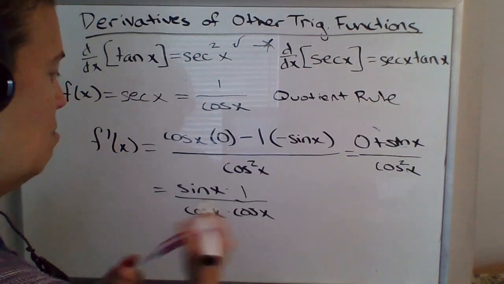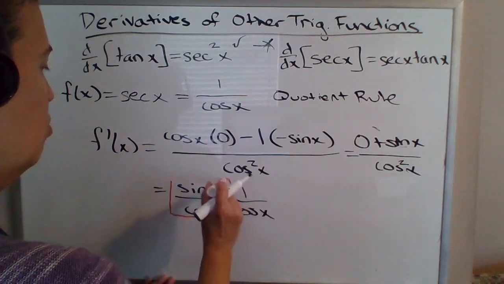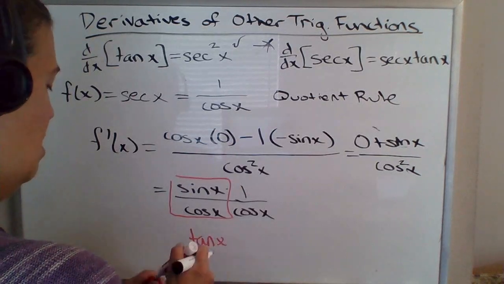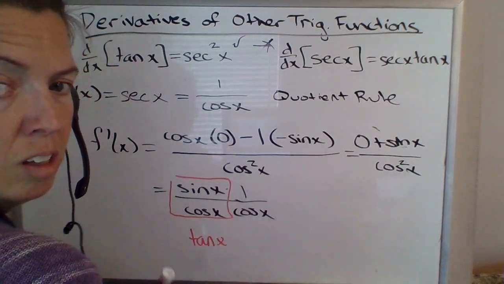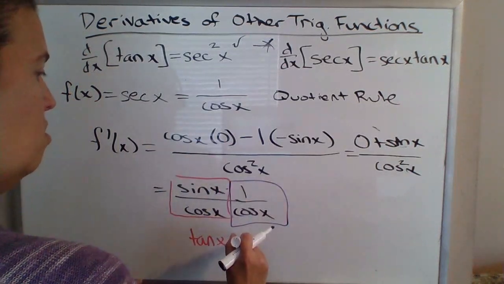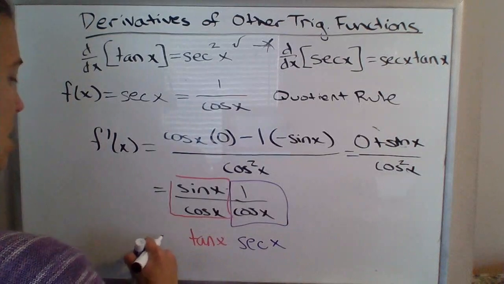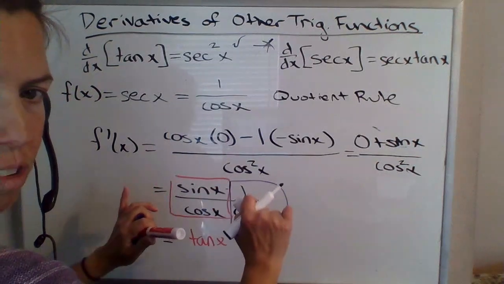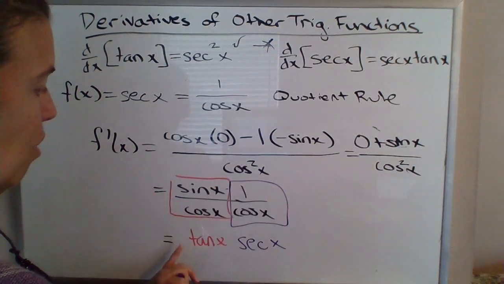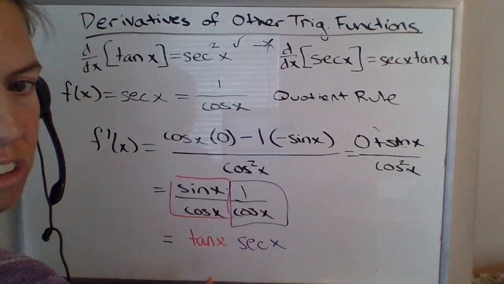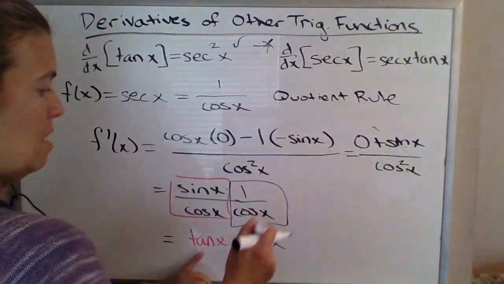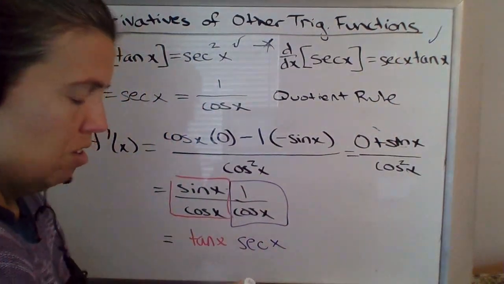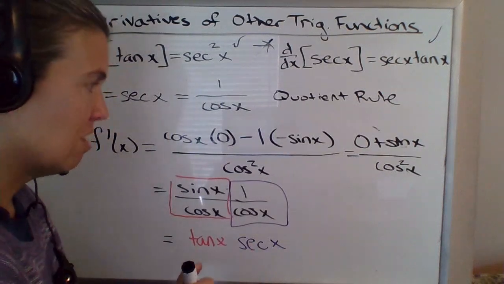And the reason I want to write them as products here is so I can separate out, okay, well, I see a sine over cosine, so that's equal to tangent x. And then I see a 1 over cosine, and so that's equal to secant x. And so this right here, the sine x over cosine squared x, can be teased apart into sine over cosine, which is tangent, times 1 over cosine, which is secant. And so the derivative of secant is secant x tangent x. I mean, I wrote it in the opposite order, but it's multiplication. Order doesn't matter. So multiplication is commutative, is how I should say that.